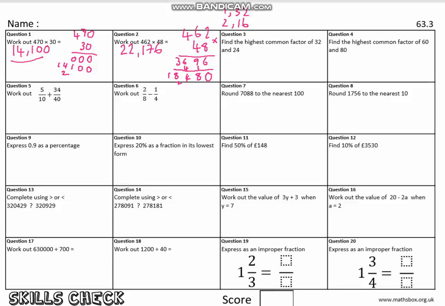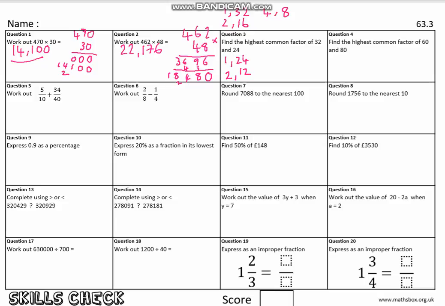Now next up, 3 doesn't go into it, but 4 does. Okay, so we can do 4, and what times 4 makes 32? Well, that's 8. And that's about it for number 32. Okay, so we should have those numbers as our factors of 32. Then we need to do the same thing for 24. Okay, so 24, again we would start with 1 and 24. And again it's an even number, so we can do 2 and 12 because we've just halved it.